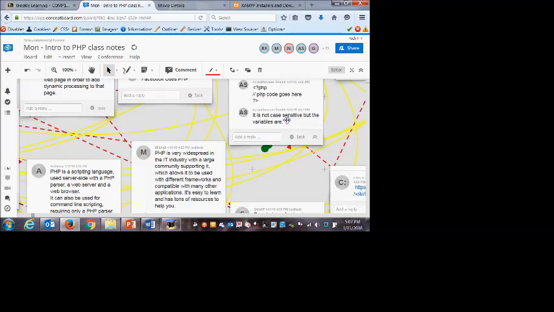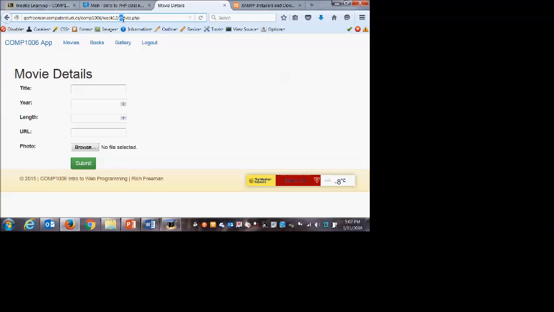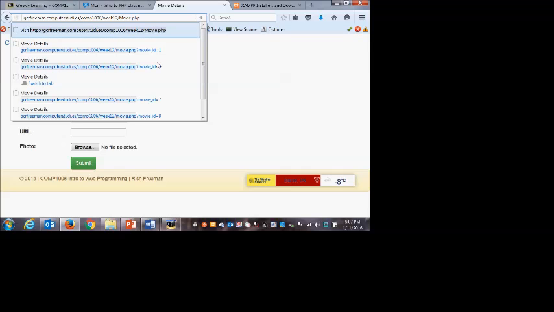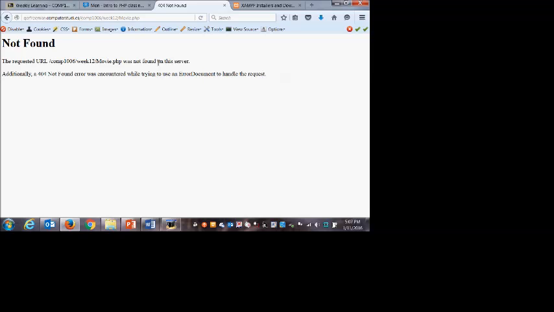I like this one because my rule when I'm coding PHP is I never name anything with a capital letter. I never use capitals ever. That way I never get confused. My rule is I'm always using lowercase for everything. I find that's easier. For example, here on the web server, if I try to load the page this way with a capital M, even though it's the same page name, Apache doesn't know what that file name is.